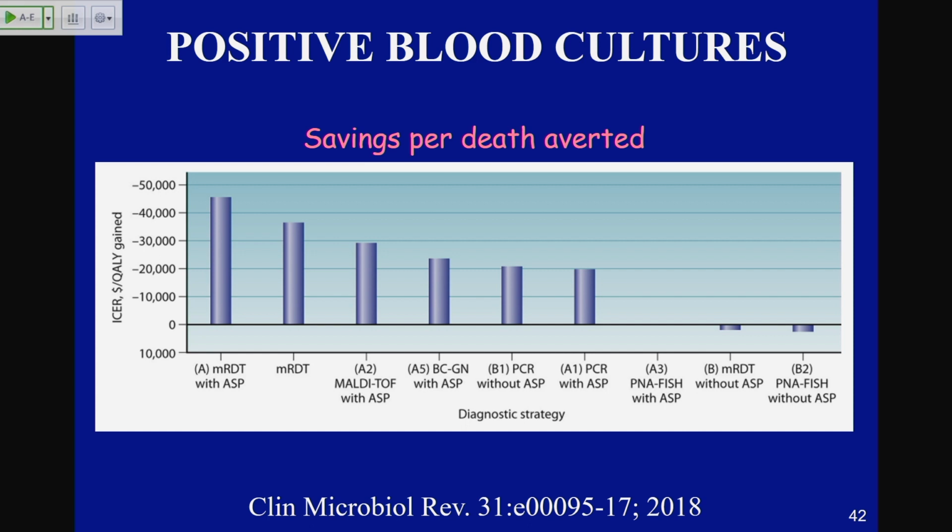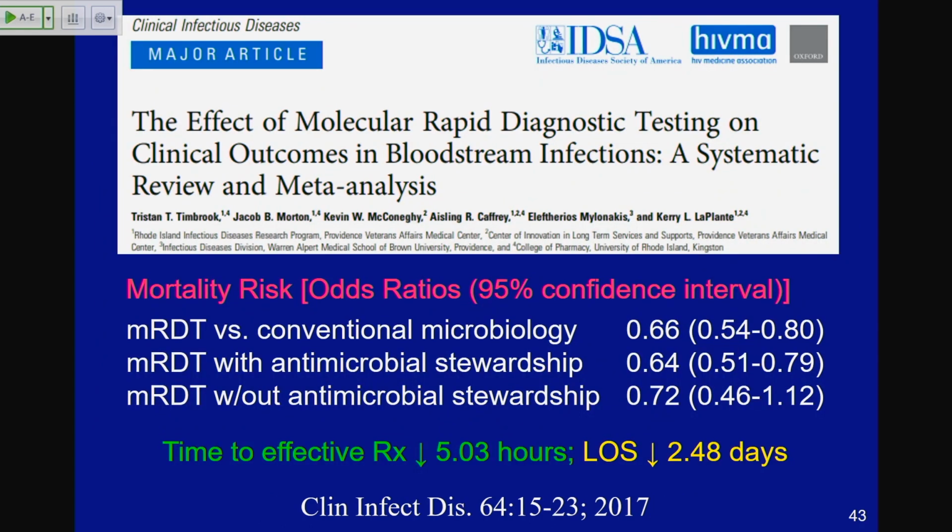So you're really only going to get a significant benefit of a positive blood culture ID when you tie this in with pharmacy, or your friends in pharmacy, right? And there have been a lot of papers within the last 10 years that have talked about this. Now, with respect to what we care about more, and that's probably mortality due to sepsis, the bean counters are out for now. This meta-analysis looks at mortality risks and expresses it in odds ratios plus or minus 95% confidence interval. If anybody remembers odds ratios, it's even Steven when you're at 1. In this situation, if you're less than 1, there's less mortality, and if you're above 1, there's more mortality, right?